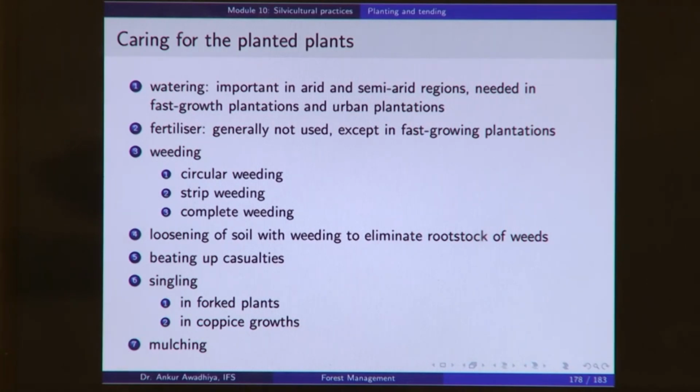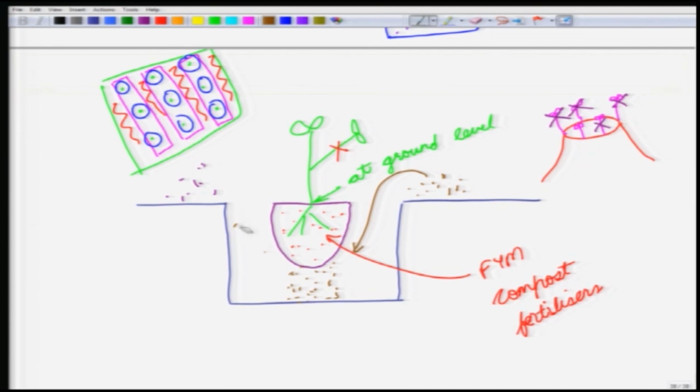A mulching operation may also be needed in certain cases. Now, what is mulching? Mulching is the process in which once you have filled up this pit, your plant is ready. Now, what you do is you add a mulch on the top. Now, a mulch may comprise of any organic matter or even inorganic matter that is put on the site, so as to conserve moisture. So, essentially when you were doing this planting, why not put the polythene bag on top of this soil in a flat manner, so that the amount of evaporation from this soil will reduce.